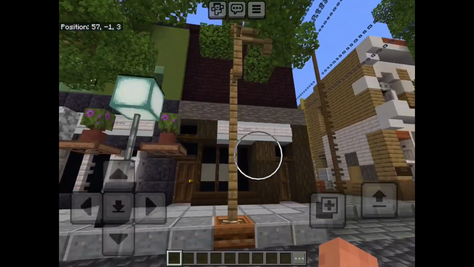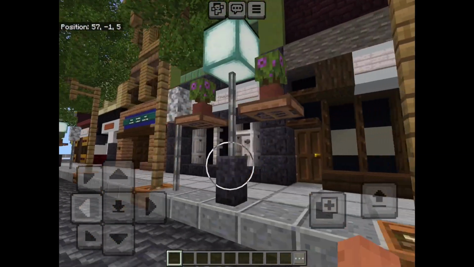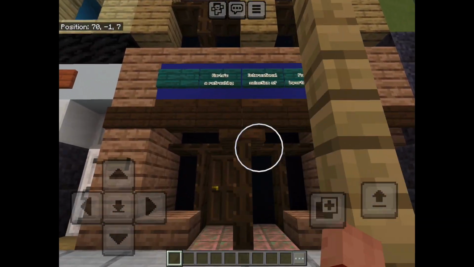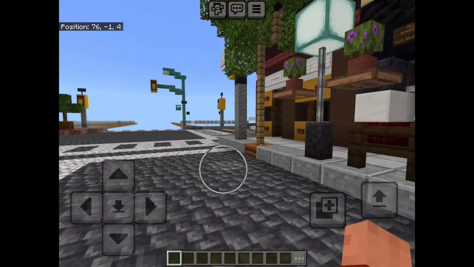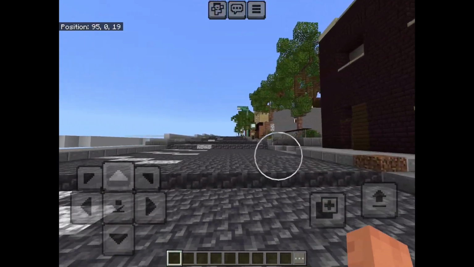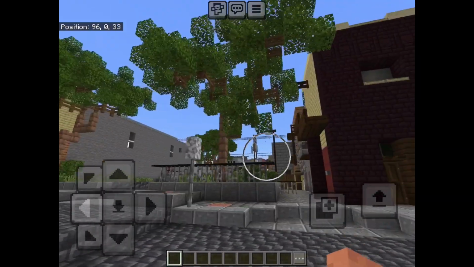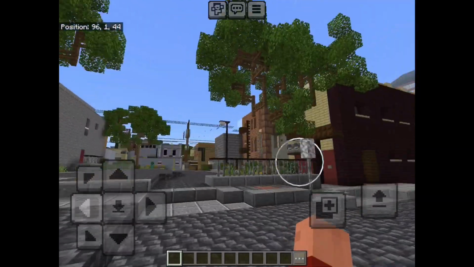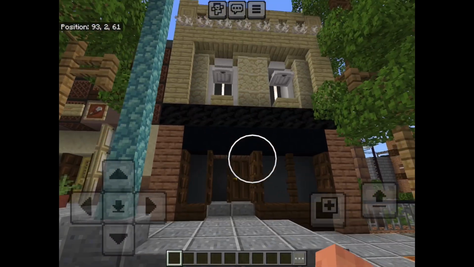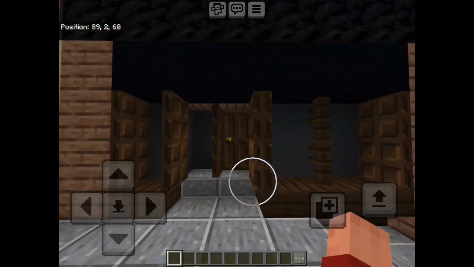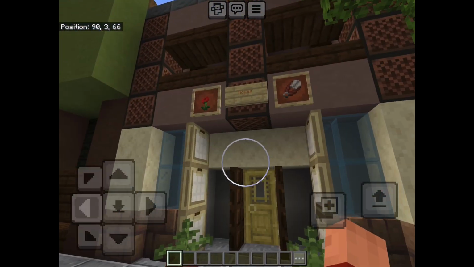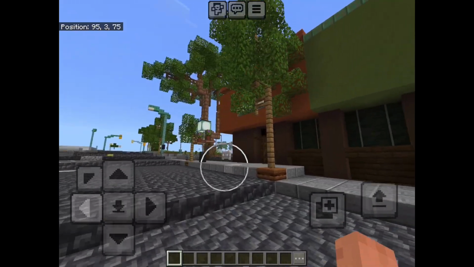We got more rows of shops. We got, yeah, like a photography studio. We got some restaurants, and yeah. We had more custom trees, which took a long time to do. Here we got some beauty salons. Oh, I forgot to put the sign on this, but this is Oak and Ivy Salon. And then this is Rose's Boutique. And then over here is Step in Time Dance Studio.